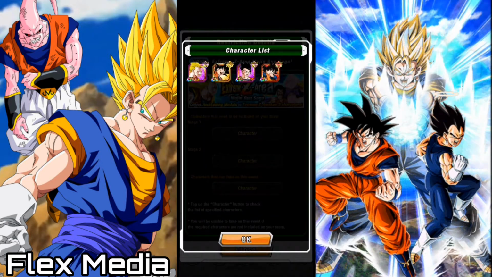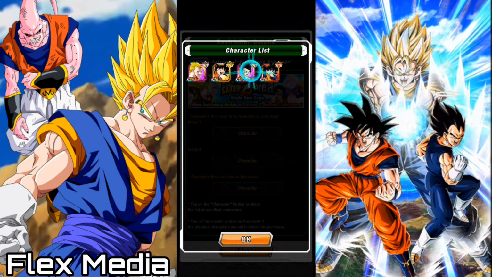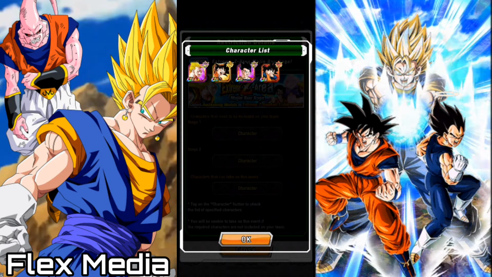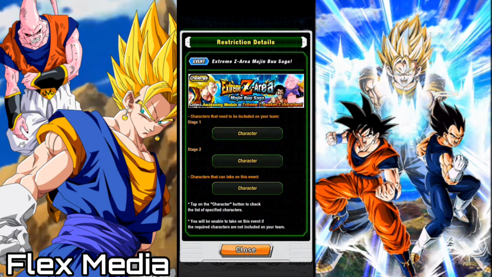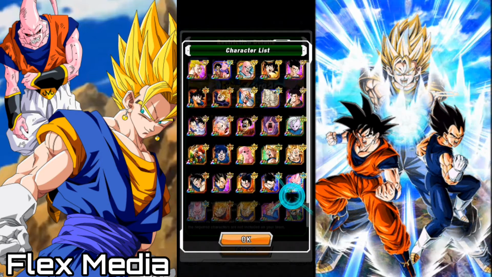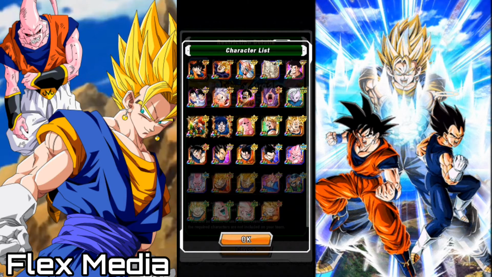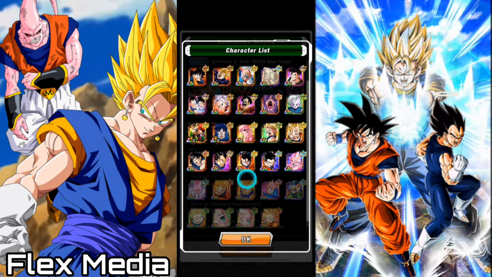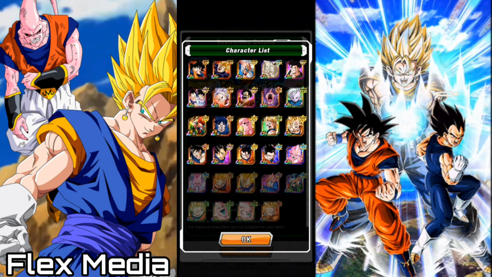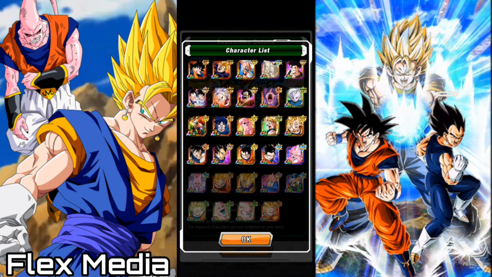And then for stage 2, you need all 4 of these guys. So this is from the older story event, the one that dropped right before the celebration. And then basically these are the other units you can bring. I actually did just pull this guy, just today. And then all of these guys are just simply unawakened, but you can bring any single one of these guys, right? And that would obviously work for you.